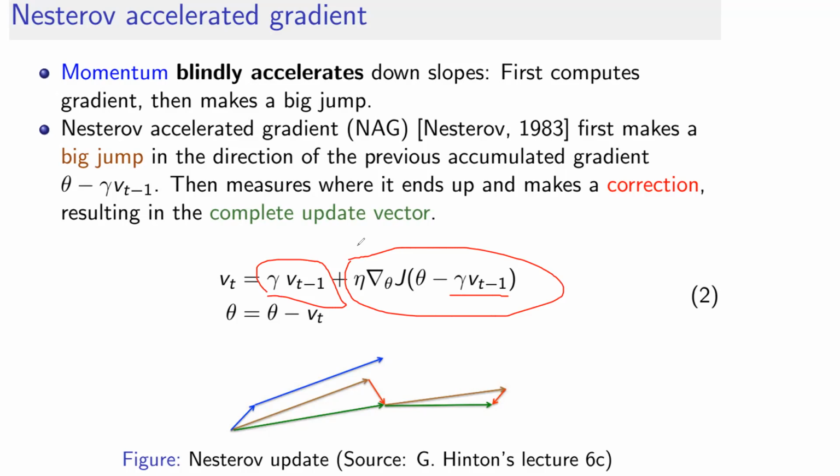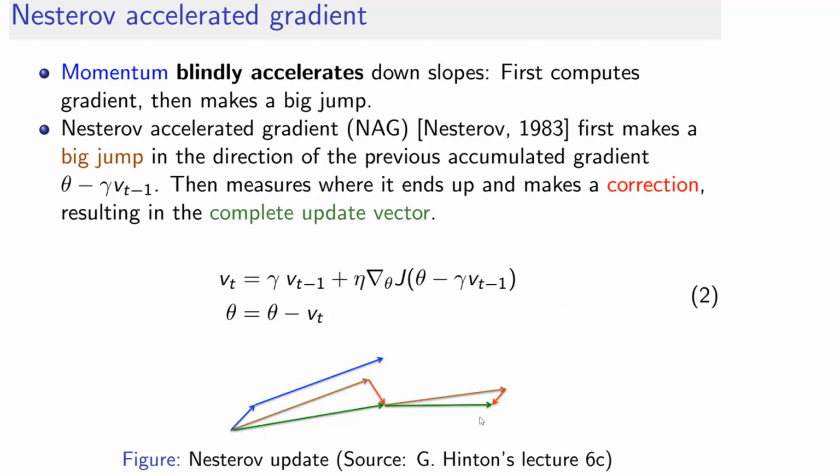So let's say that we get into the new point. Let's say that this gradient is 0. Then Vt will be just the left side, and we will jump into that value. So I want to know what the gradient will be at the new point. I'm just estimating the gradient at the new point. So I don't do one jump, I do 2 jumps at once. So that's how it looks. It's not exactly 2 jumps, but it is an estimation of 2 jumps. So the Nesterov update is faster.